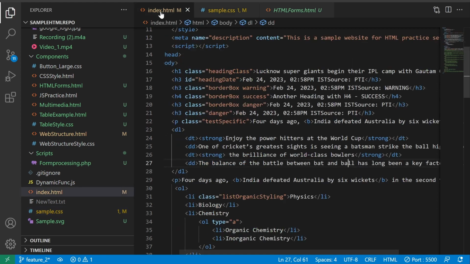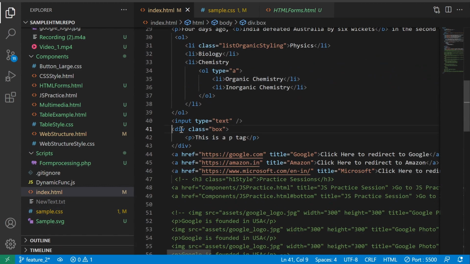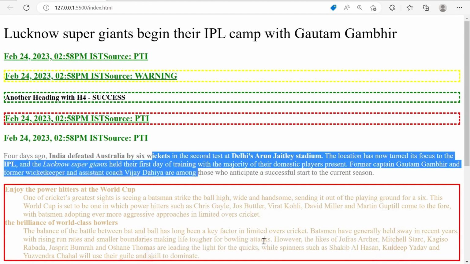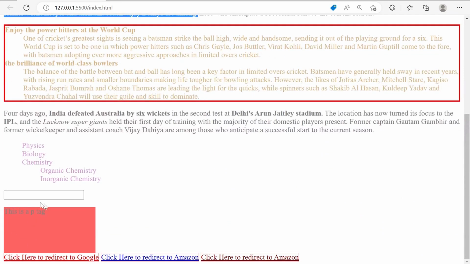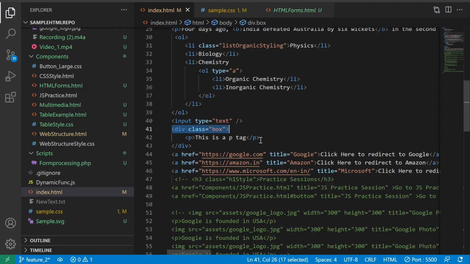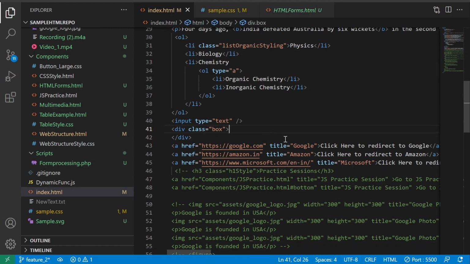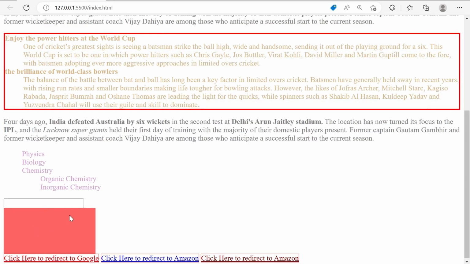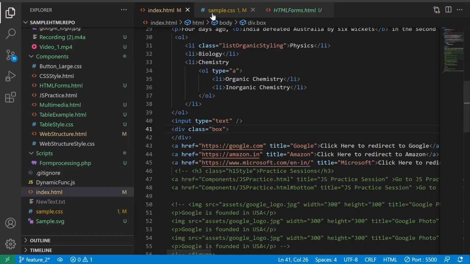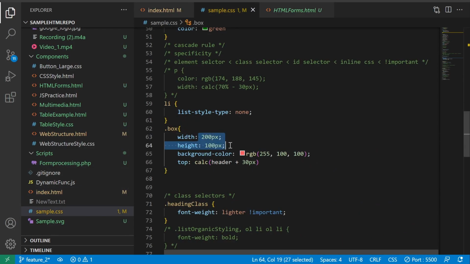This box is here, see this one, and on our page this is our box. Let me remove this P tag for now. So this is our box, and it has a width of 200 pixels and a height of 100 pixels.